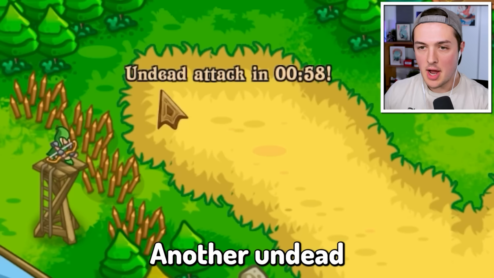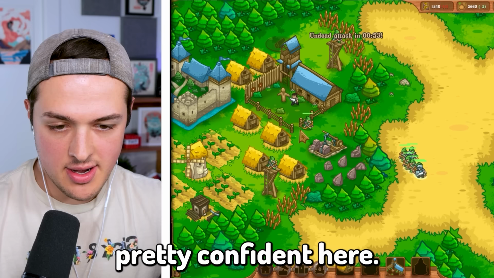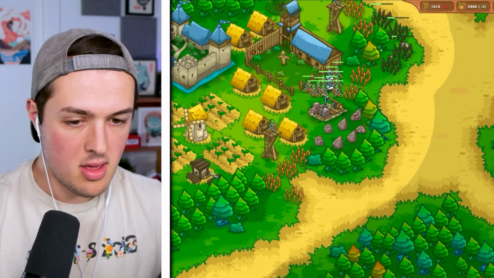Another undead attack is coming in about 50 seconds. Luckily, I'm feeling pretty confident here. What we can do is buy more stake walls just to make sure that we keep these zombies out. Stake wall there. Maybe some here and there and there, and maybe there, and maybe, I don't know, maybe there.